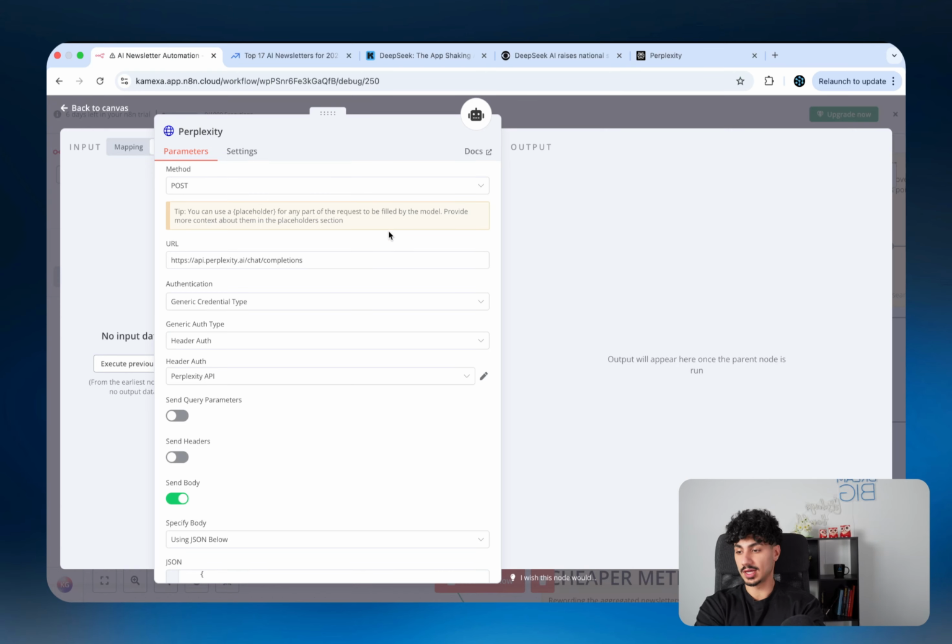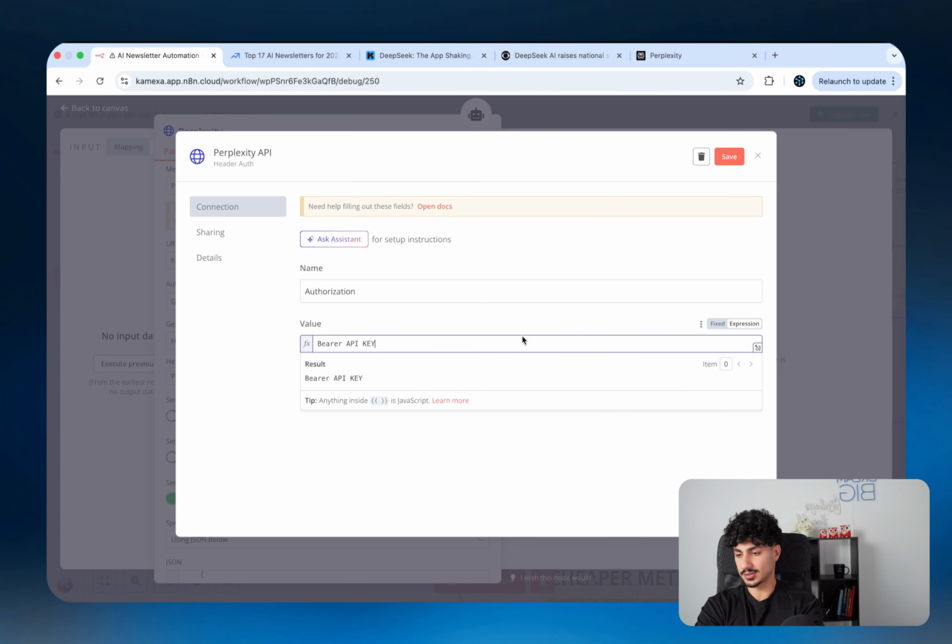And in terms of connecting to the Perplexity API, it's actually pretty straightforward. You want to use this URL, api.perplexity.ai/chat/completions. So let me just see if I can open this without sharing my API key. There we go. All right, so I've just quickly removed my API key. But basically once you open it up, this is what you see. You see name and value. And this is basically just a header that's going to be sent through with the post request. What you want to do is write authorization at the top. Underneath it, write bearer space, and then import your API key.